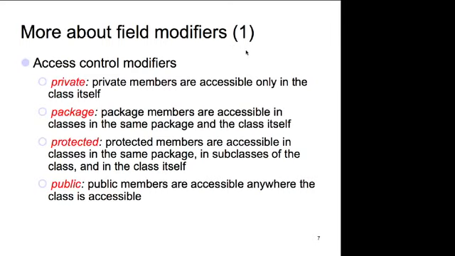And then we have this package concept. In fact, you'll see it in the first Hello World program in the first video that you watch. You'll wonder, why do we have to make a package? Package members are accessible in the classes in the same package and the class itself. So we can actually use package as a keyword and say, if it's in the same package, then we're going to let you access it. If it's in a different package, then you can't modify it. You can still access it.